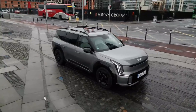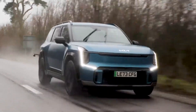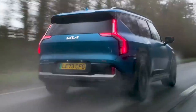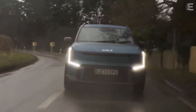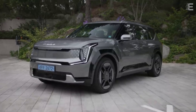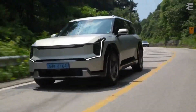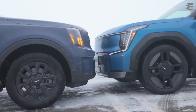Level 2 charging occurs at a maximum speed of 11.5 kilowatts, assuming you are connected to a charger capable of providing at least 48 amps of service to the EV9. The EV9 recharges from flat to full in 8 hours and 45 minutes for large battery models and 6 hours and 45 minutes for small battery variants. The AWD version's power output is adequate to carry this 2.6-ton electric SUV from 0 to 62 miles per hour in 4.5 seconds and up to 124 miles per hour, if you choose the GT Line.